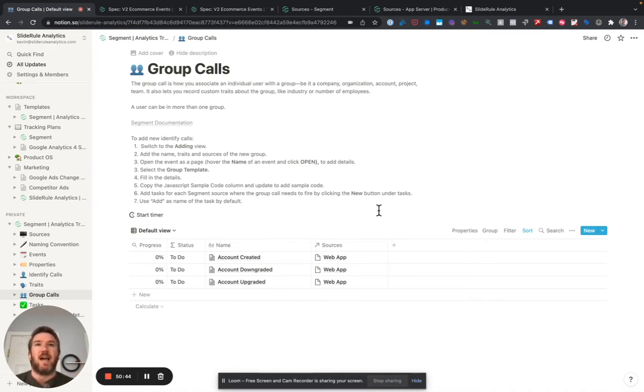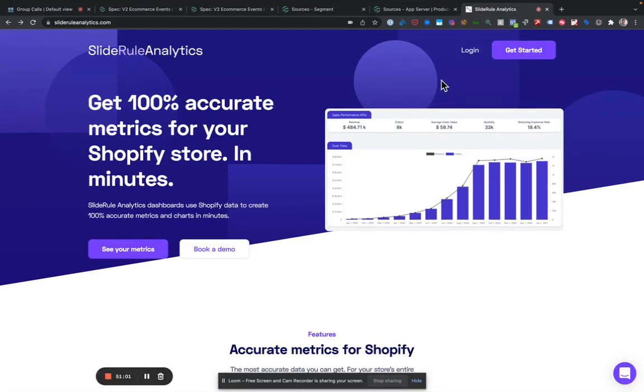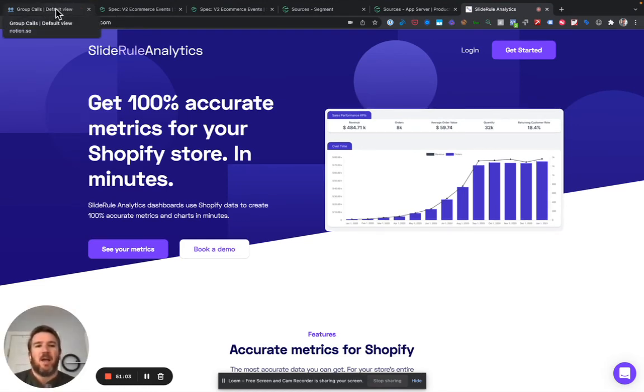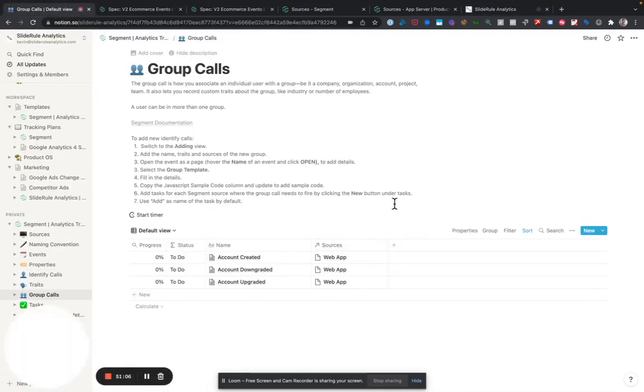So identify calls uniquely identify users. In B2B SaaS apps, we also typically have accounts or companies or groups, some group of users that's really important to us. Accounts would be really common, right? So, in the case of my B2B SaaS app here, a single Shopify store might have a bunch of users that need to look at their analytics, right? We want to be able to look at our internal analytics, our Segment tracking plan. We want to be able to group a bunch of users into a single account.